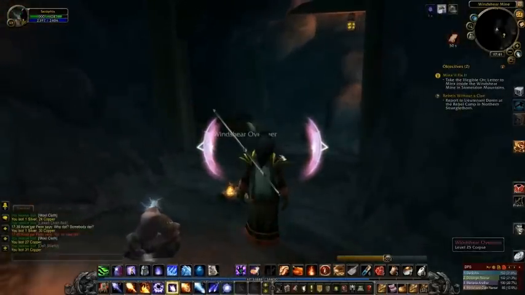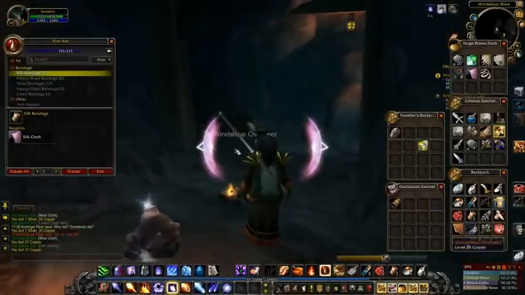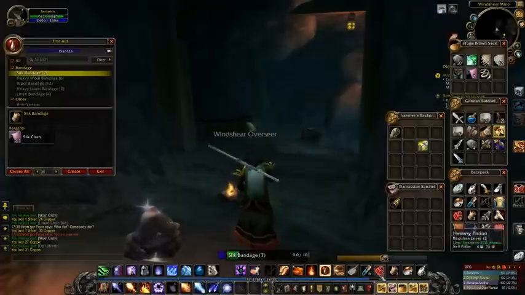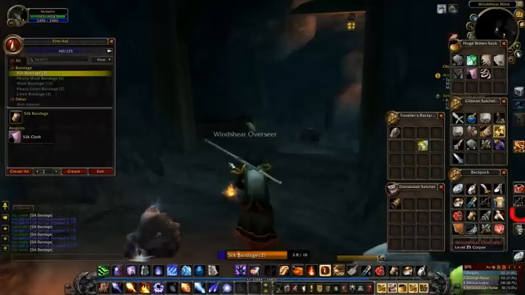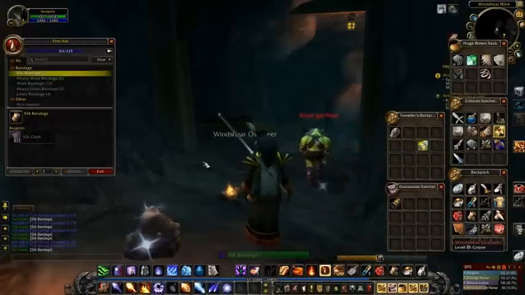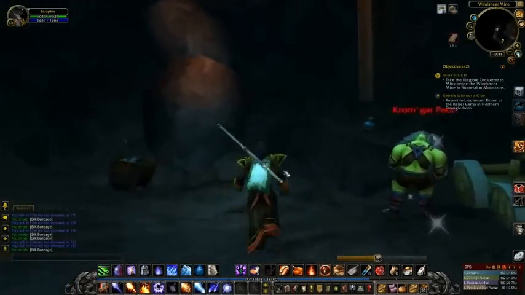And in fact, if we have a look in our bags, let's see if we've actually got any silk cloth. We have. Okay, so what we should do is probably, there we go, silk bandage. Let's actually create all of those, because you can see I'm down to 3 now. And you know what? Bandages actually come in handy. Aside from the fact that we want to level them up and get the achievements associated with the first aid leveling, we actually want to use the bandages as well. And there you go, you can see we've got 10 now, so that's a lot more useful.